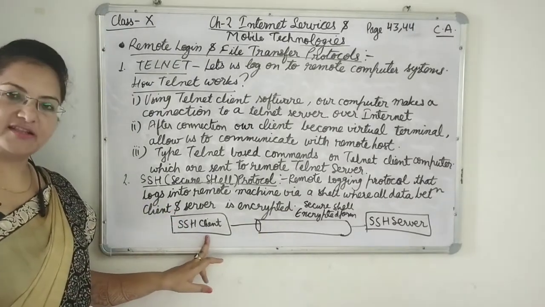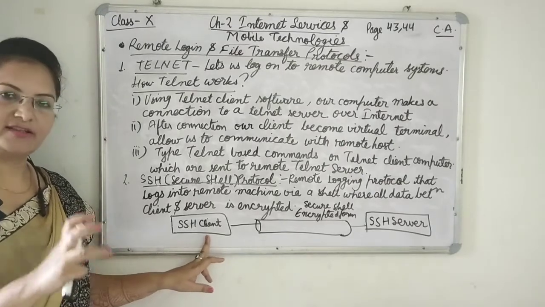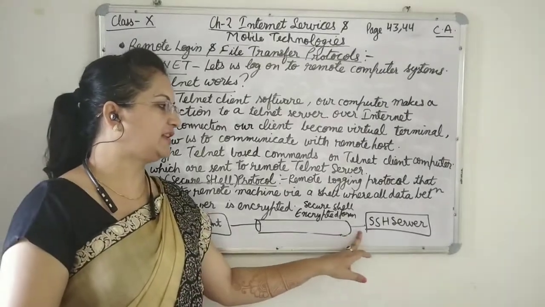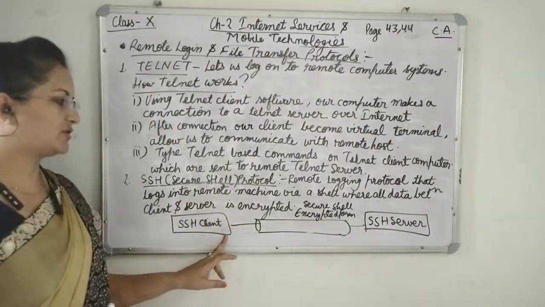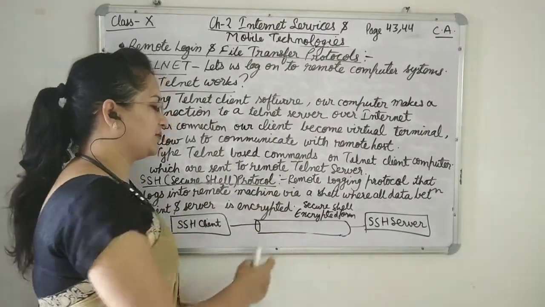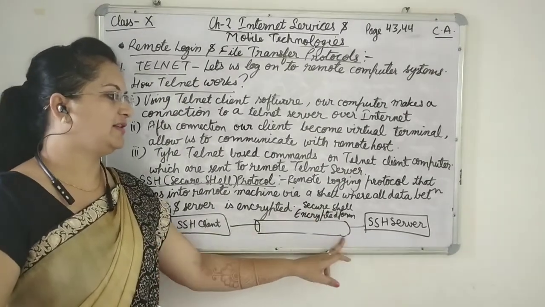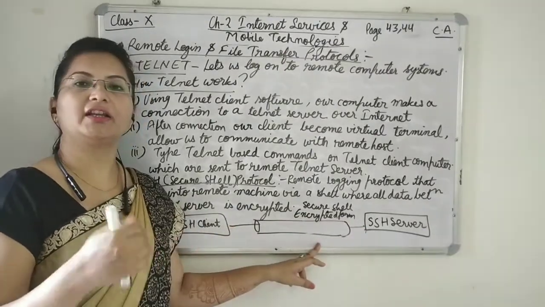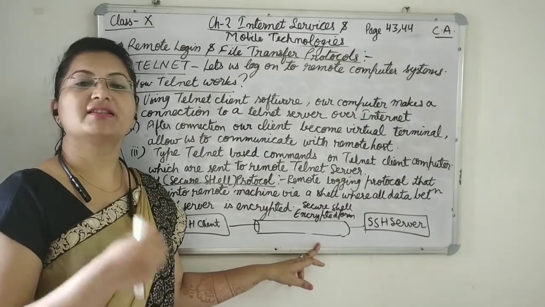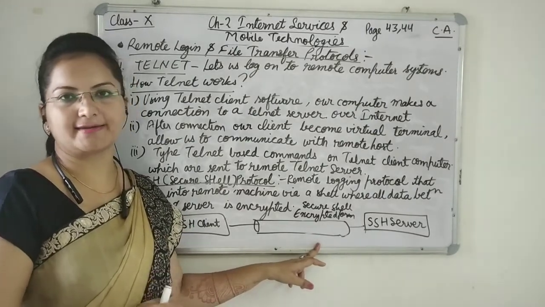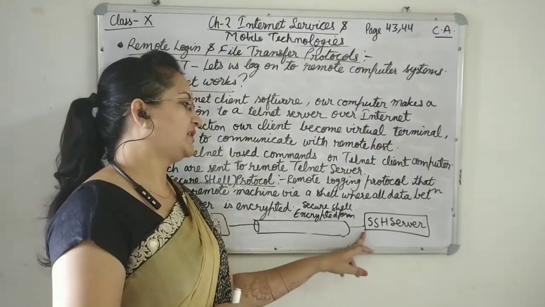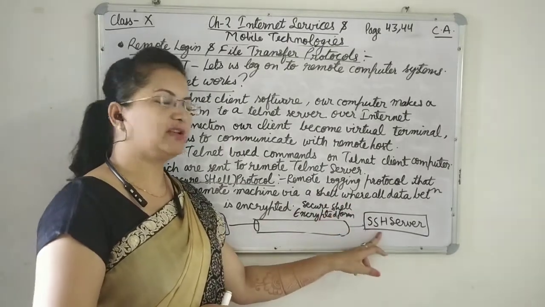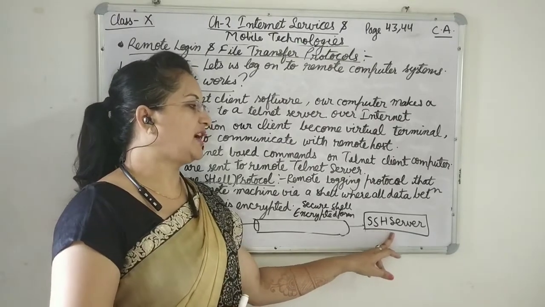So if this is the SSH client, our computer, a secure shell protocol based client computer, then this is the connection between the SSH server and the client computer. This connection will be secure. You can see a secure shell will be there in the network, and the data sent from here to here will be totally in encrypted form, some other language, a cipher text, so that a third party cannot understand it. The data transfer from here to here as well as from here to here will be based on the secure shell, in encrypted form, and the data will be sent to the SSH server.